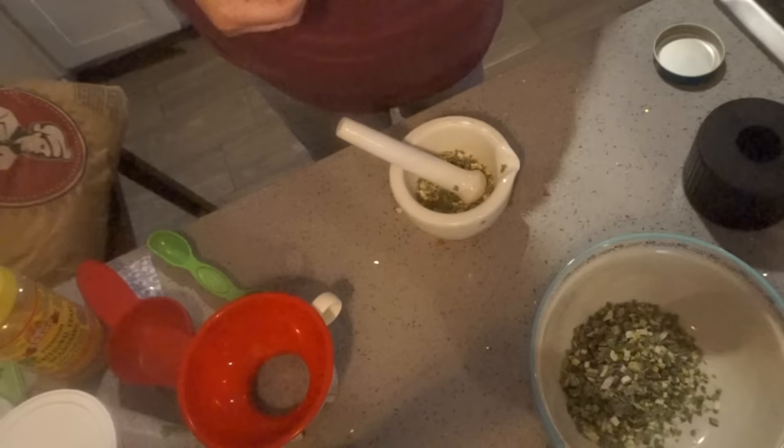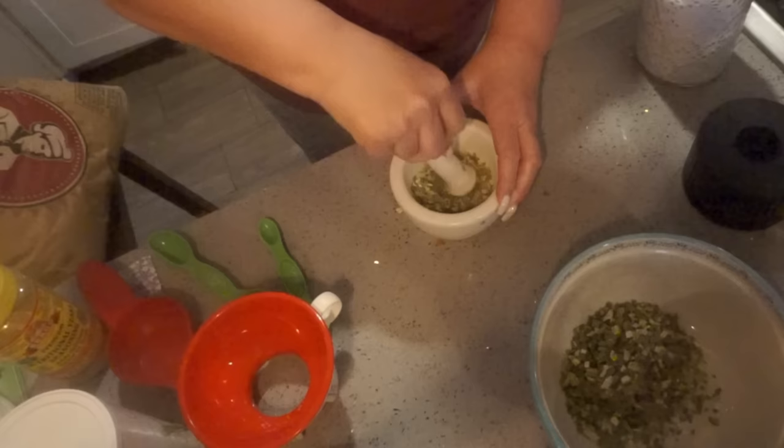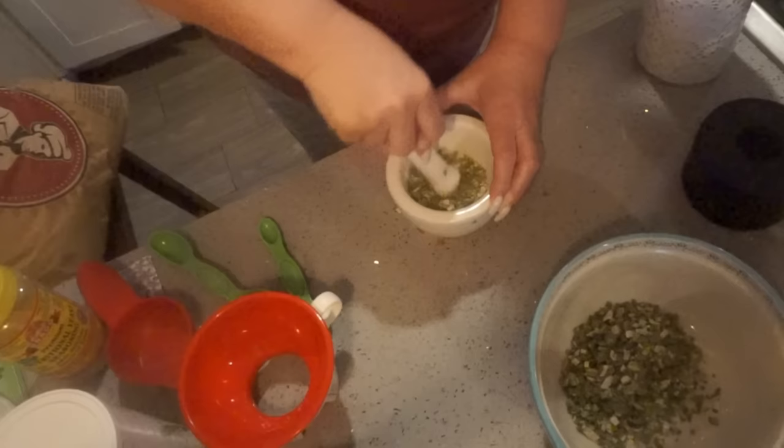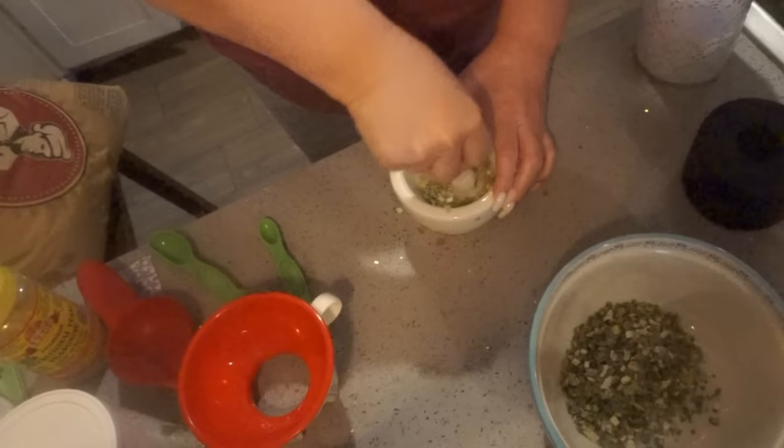I am putting 1 teaspoon of salt. I'm just gonna put it right in here to grind it with those, make it a little bit easier. You can use sea salt, kosher salt, canning salt. I just wanna break these down a little bit more into a powder. This does take a minute. It's getting there.